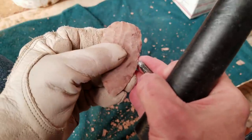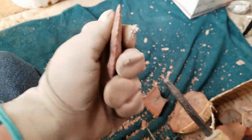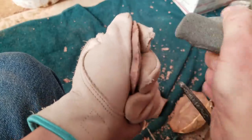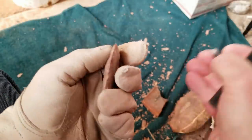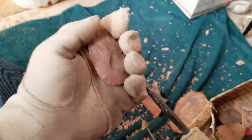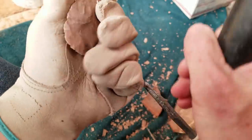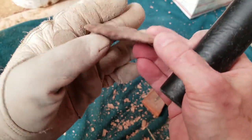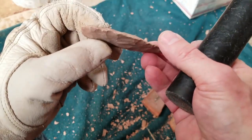A hammer stone, you really don't know what the moisture content is, what the internal flaws are, what the consistency is going to be once it dries out. What if you accidentally, or what if your kids accidentally build a small fire and line their fire with all your hammer stones? That's never happened to me. Wink, wink. But anyway, that kind of thing. So anyway, those are my thoughts on the tools.